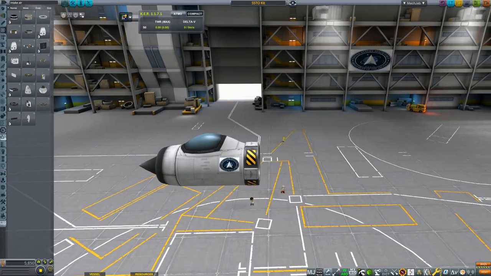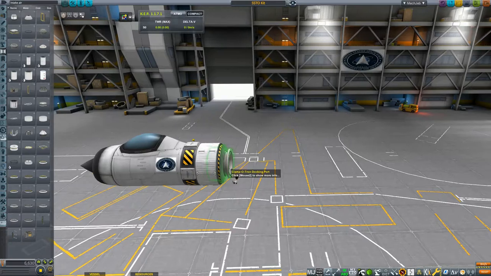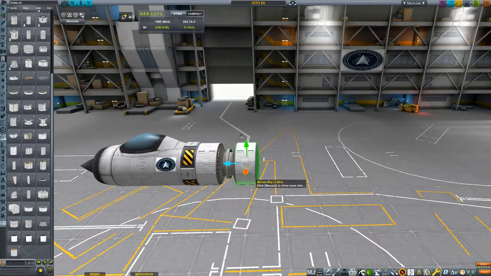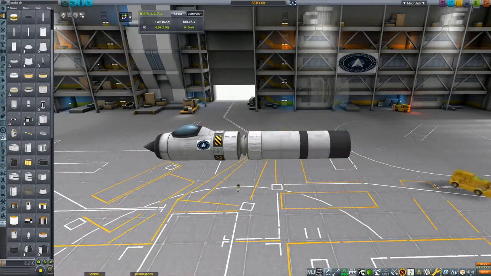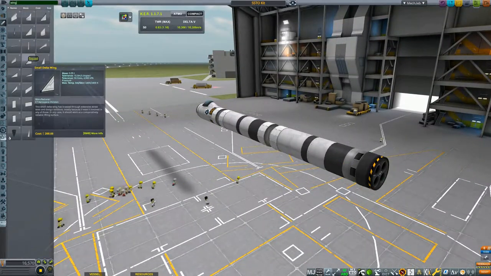I hope you enjoyed that little intro there, and I hope you got an idea of what we're going to be doing today. We're going to be building an SSTO, but a little bit different than usual. We're going to be building it in situ. I mean, literally right on the runway. So it does not get much more on site than that.